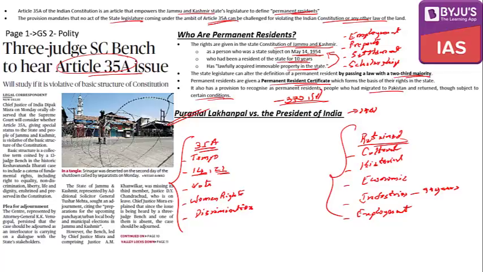So as of now, this is all we will have to understand. But moving ahead, let's keep a close watch on what exactly is happening with respect to the Supreme Court case, and whatever the observations are will be discussed in the near future. But as of now, this is all we will have to know with respect to Article 35A.